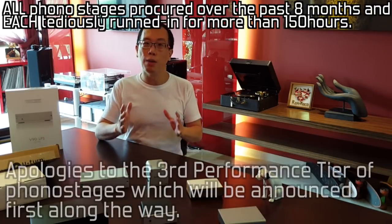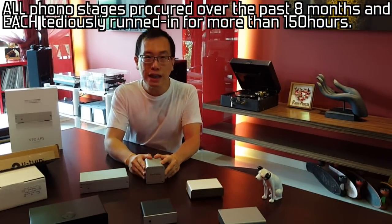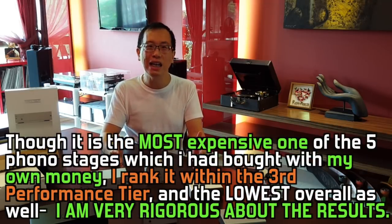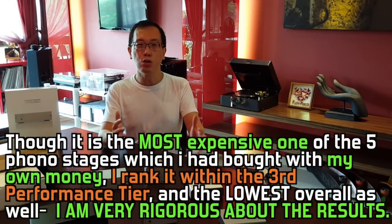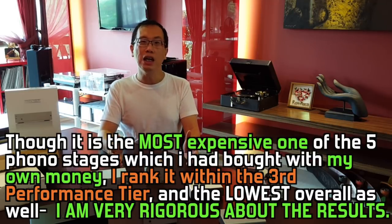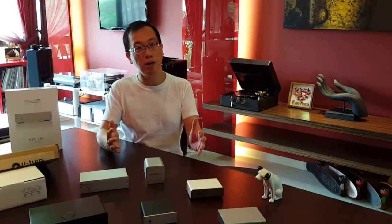And I'd like to first apologize to the third performance tier of phono stages. The Slee Gram Amp 2 SE ranks for me here within the third performance tier, and I'm not shy to admit that it is one of the 5 phono stages that I paid with my own money earlier this year during the planning and preparation stage of this massive phono stage shootout and reviews.